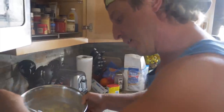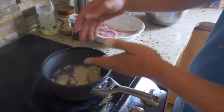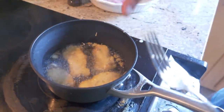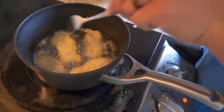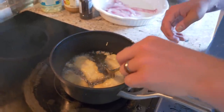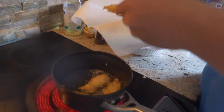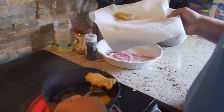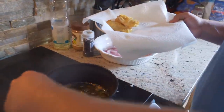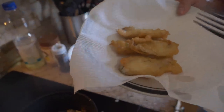When you're cooking these, you want to keep them separated, because as you put the fish in they'll start sticking to each other. Depending on the size of your pot, don't load it up too much or they'll all clump together. We're gonna let these cook until they get a little bronze, brownish texture — then we'll take them out. When you transfer your fish, have a paper towel on the plate because the grease will get all over. There are our first croaker fish nuggets!